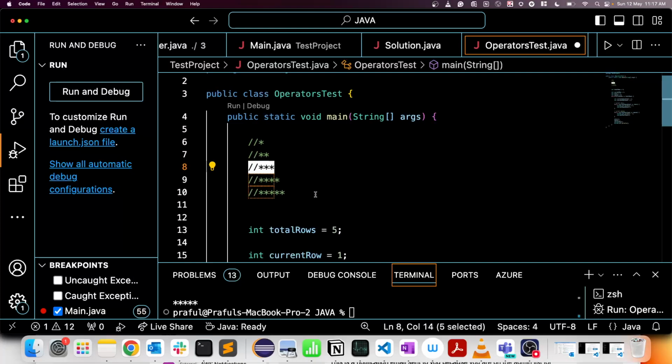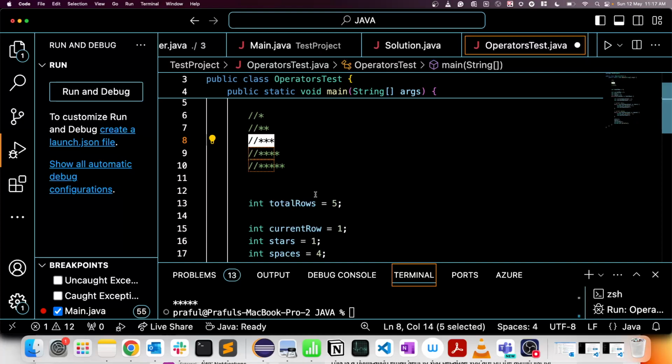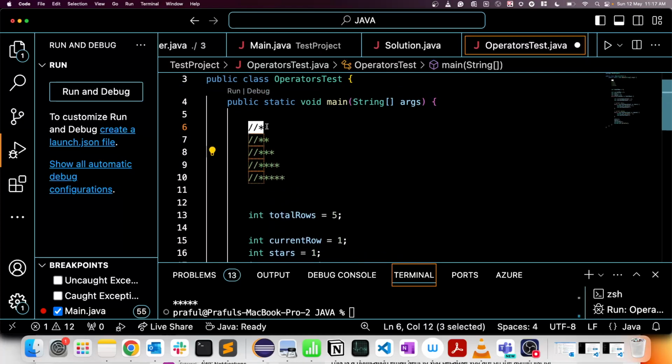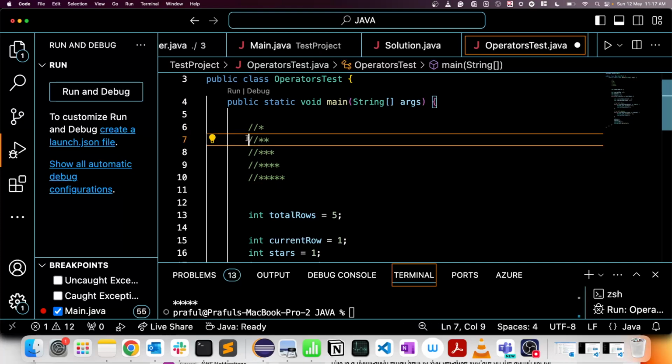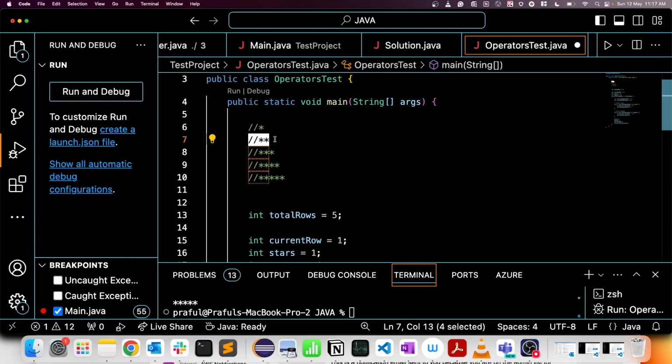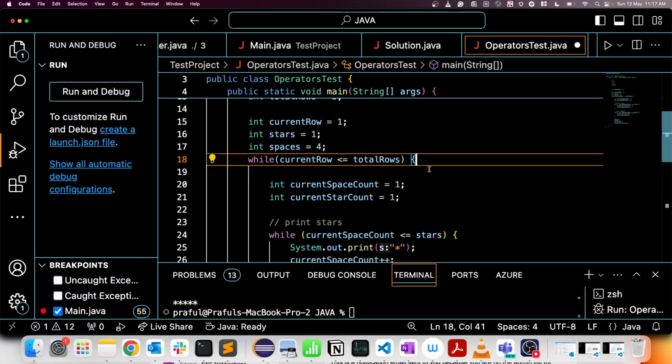So what will we use for repetition? While loop. We use one while loop to print stars and one while loop to print spaces. In a single row, we will print stars multiple times as well as spaces multiple times. So that's why we have used nested while loops.